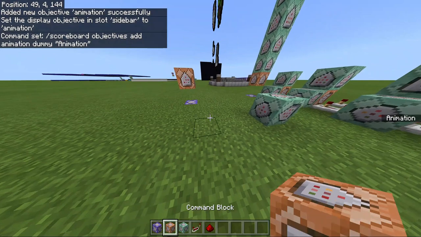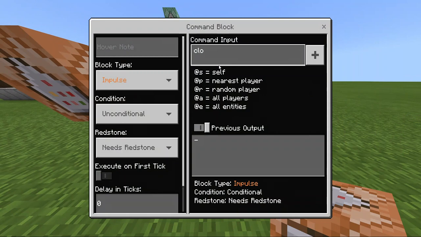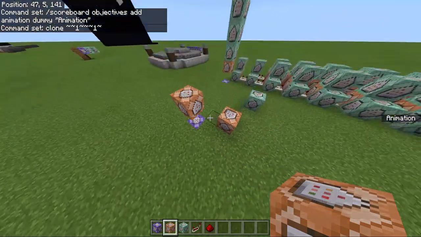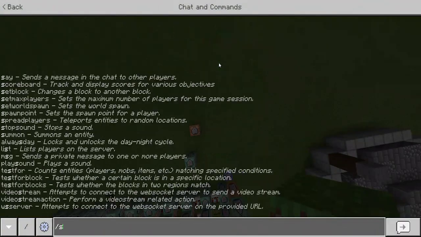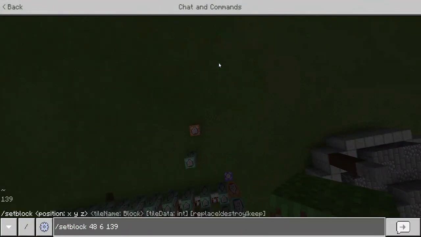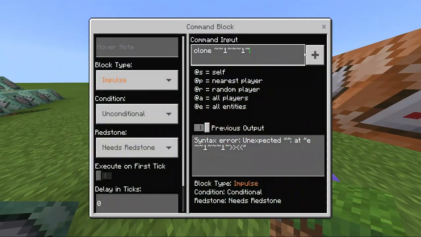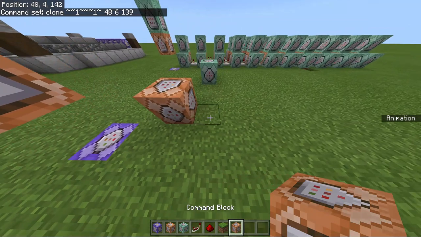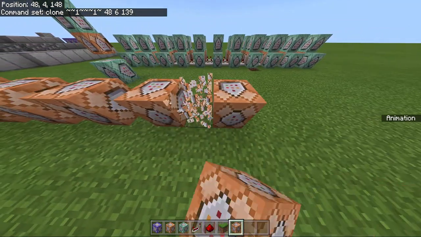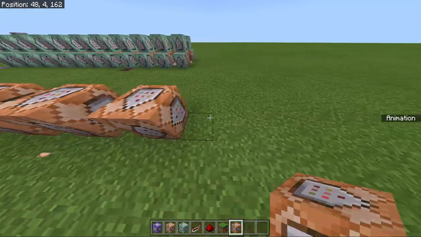So, I'm gonna start off what I was doing there. Set a command block. So, clone, tilde tilde 1 tilde, tilde tilde 1 tilde again. And then you need to get these coordinates, which I'm just going to place a block here in the news tab, because it's easy. So, do that, and I'm just going to copy these. And then, paste this into here. There we go. And now I'm just going to copy this command block a bunch of times. Doesn't matter how many, you'll fix the number later if you have too many or too little, but just set it down a fair bit of times.